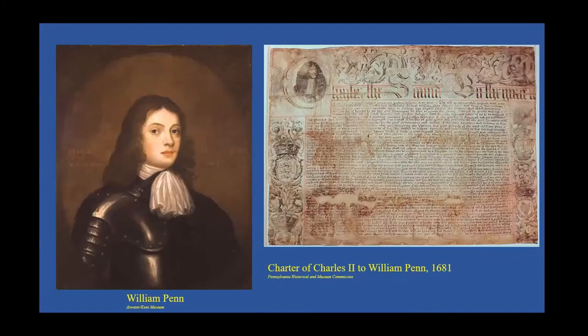In 1681, King Charles II granted William Penn a charter for the territory that would become Pennsylvania, in order to settle a gambling debt that the king owed to Penn's father. William named it Pennsylvania, or Penn's Woods, allegedly for his father, and he arrived with a group of 23 ships that sailed at the end of 1682. Because Penn was a Quaker, the new colony gained a reputation as a place for religious freedom and tolerance.